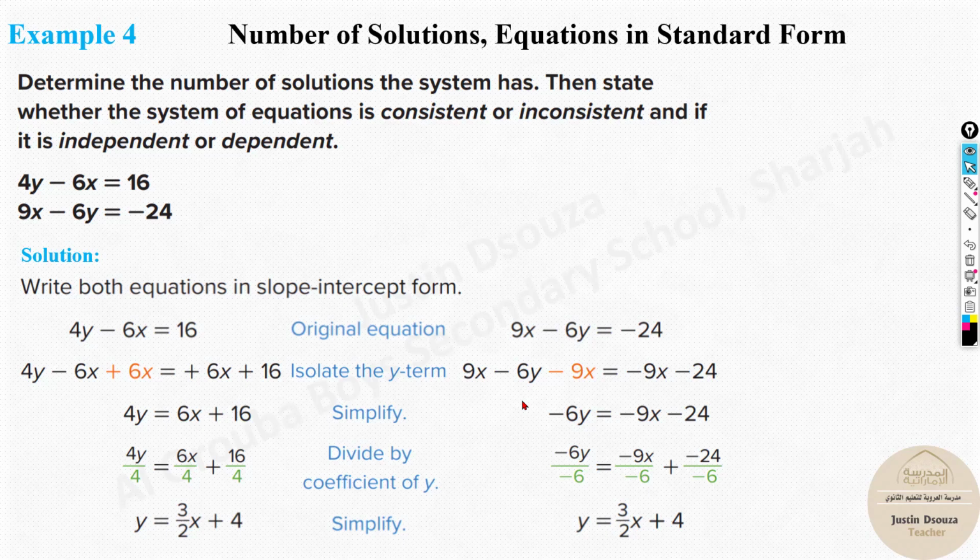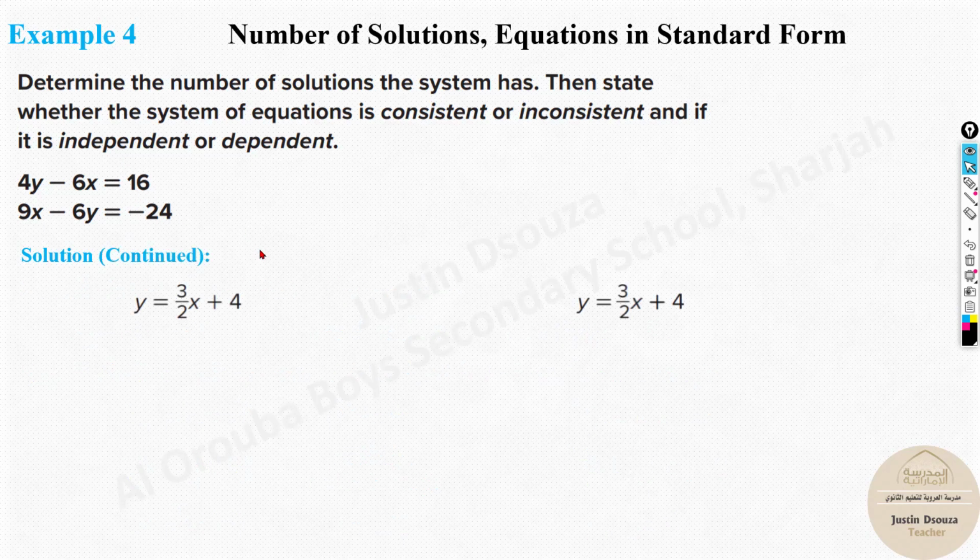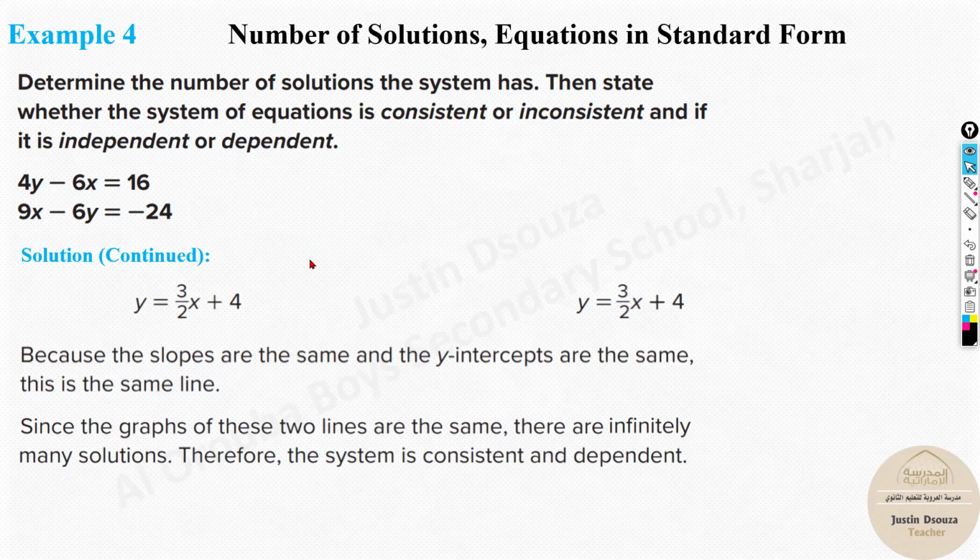Now, this one is by changing to slope intercept form. You can go with this. We have done this in the previous problem, example 3, the same method. You can apply that same way. But over here, in such cases, the calculator method can be used. So therefore, I told you another method. And over here, you can see this is having infinitely many solutions, so it's dependent.